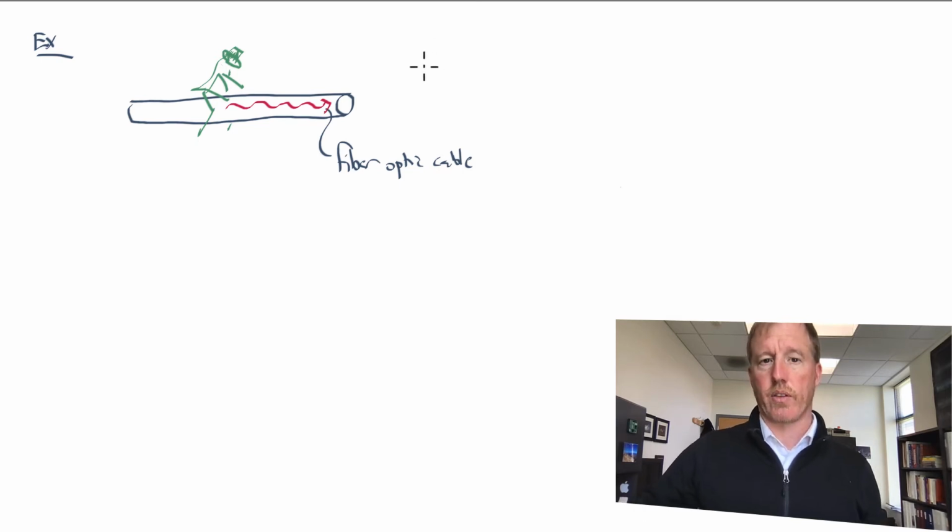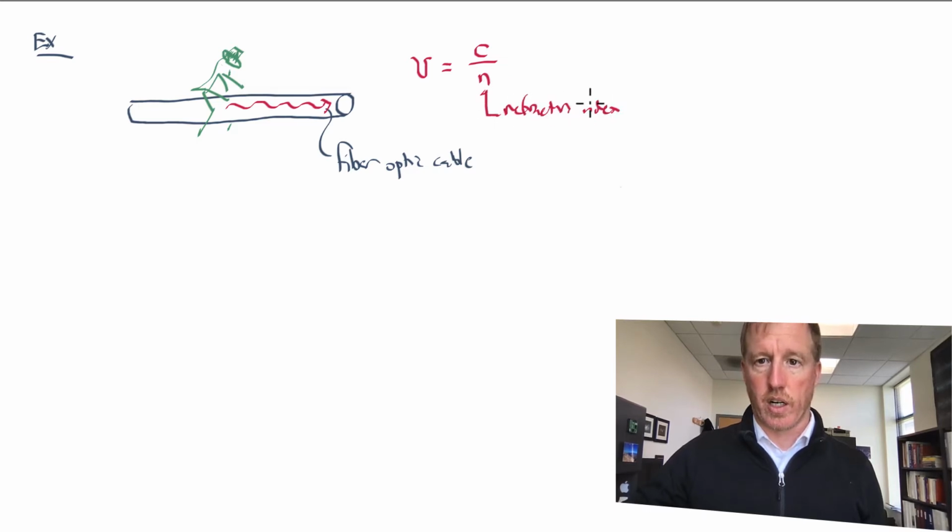Now, here is the twist: we've been dealing with light traveling in a vacuum up until this point. But as I mentioned in one of my previous lectures, the speed of light in a vacuum is 3 × 10⁸ meters per second, and if one is not in a vacuum, the speed of light will be somewhat slower. So the velocity of light in some medium is equal to the speed of light in a vacuum divided by what's called the refractive index of the medium. This really is just a quantity that one assigns to the medium that gives you the right speed of light in that medium.